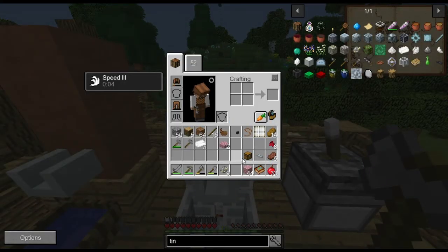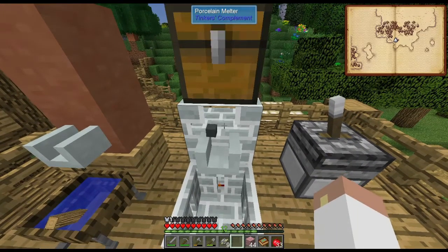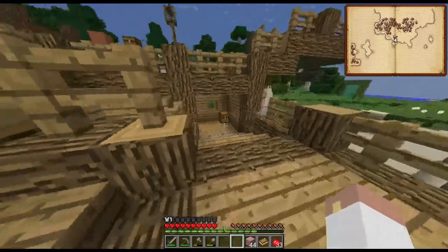So let's just put the chest on top like so. Yeah, we'll just put you right there. Iron or the ingots go in there. Let's throw three more in there and put the rest right there. Okay. We're going to go sleep off this night that's creeping up on us.